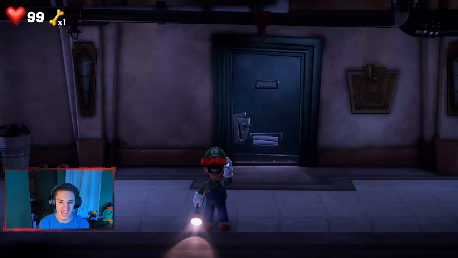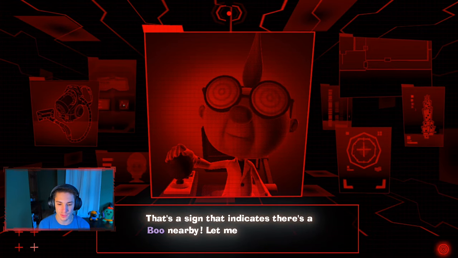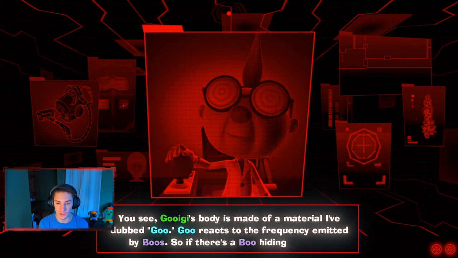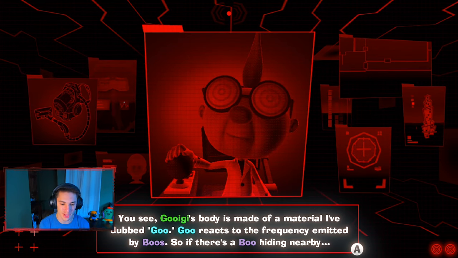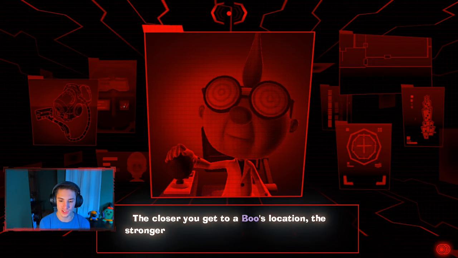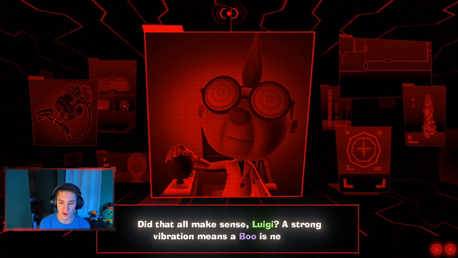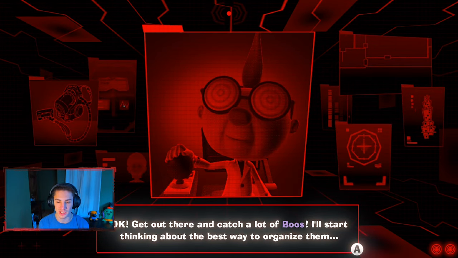But Professor Egad is calling. Hey, it looks like you stumbled across a boo already. That's a sign that indicates there's a boo nearby. Let me explain in more detail. Where are those note cards? You see, Luigi's body is made of a material I dubbed goo. Goo reacts to the frequency emitted by the boos. So if a boo's hiding nearby, the goo will vibrate and indicate this. Okay, the closer you get to the boo's location, the stronger the vibration will be. You'll definitely be able to tell when you're really close. Did that all make sense, Luigi? A strong vibration means that a boo is nearby. Okay, get out there and catch a lot of boos. I'll start thinking about the best way to organize them.